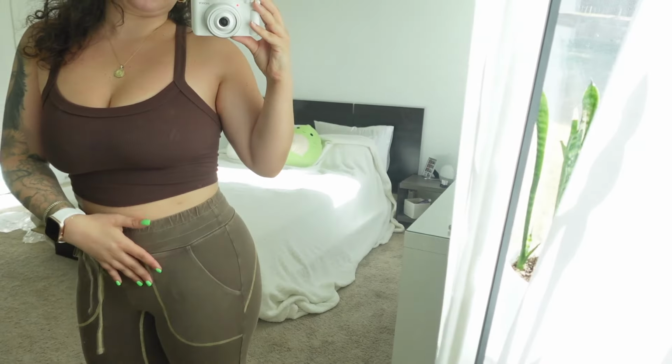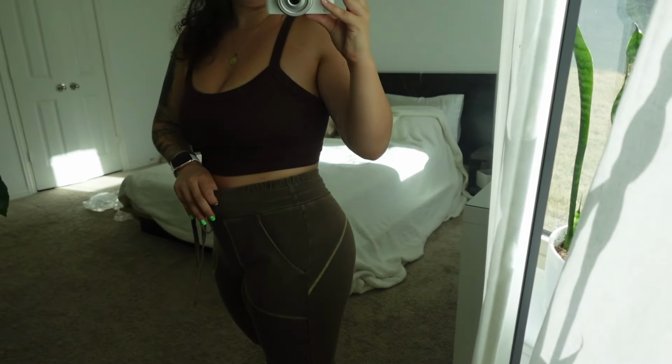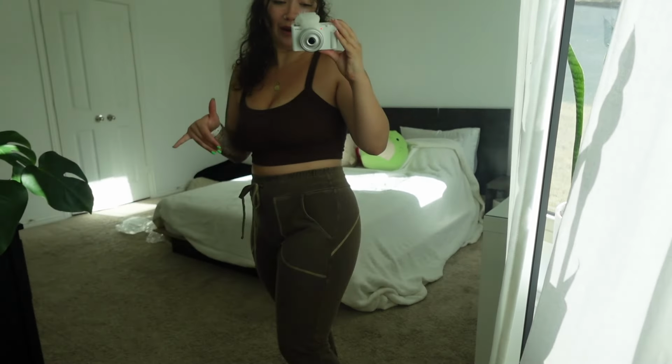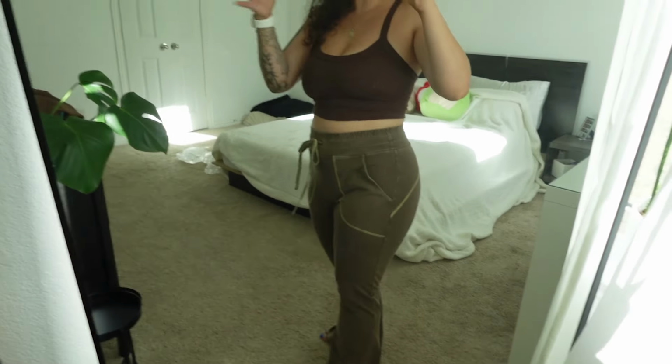I just really don't know if I'll keep them. They're really stretchy and they're thick material, which I really like. Like you could tell that they're made very well. I just don't know if I like the style for me personally, but they're really cute. And I definitely recommend these if you like the style of these, but for me, I'll just be keeping the cami for now. So next fit, I am loving this top.